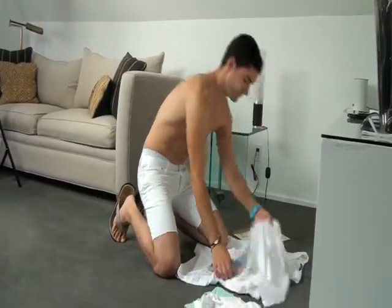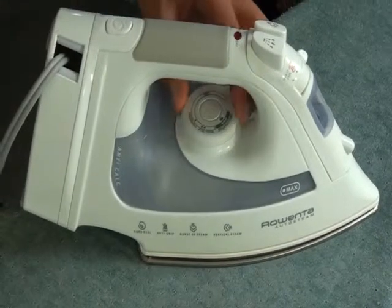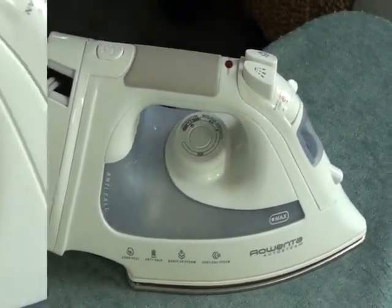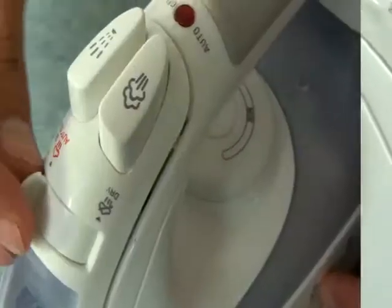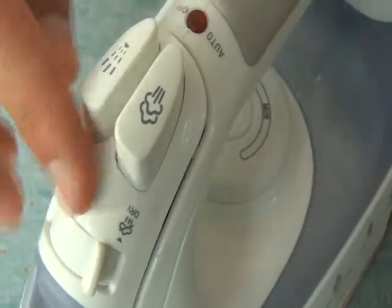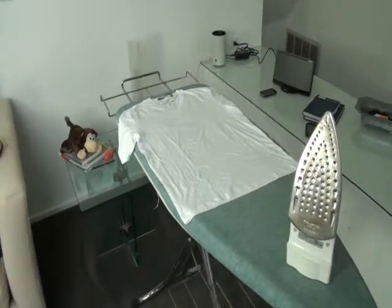That's it, let's do it! Just take your iron. Preheat your iron to the highest cotton setting for 3 minutes so that it is very, very hot. Do not use the steam, turn the steam off. Before you start, just wait 3 minutes for the iron to be at its highest temperature.